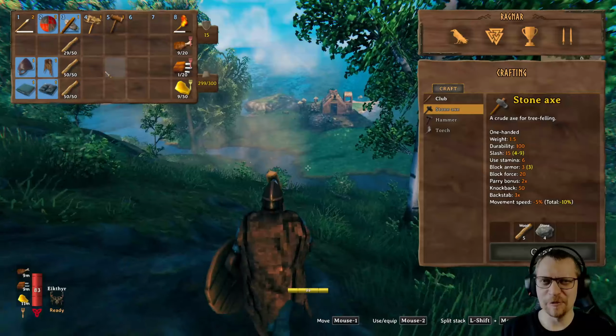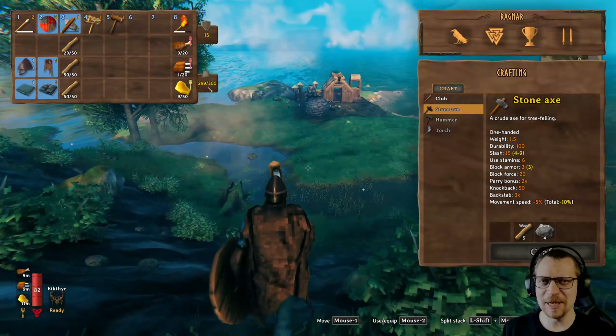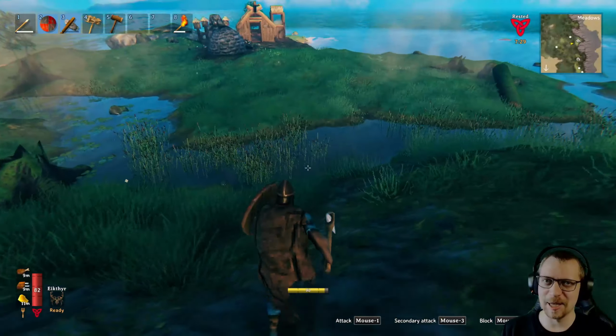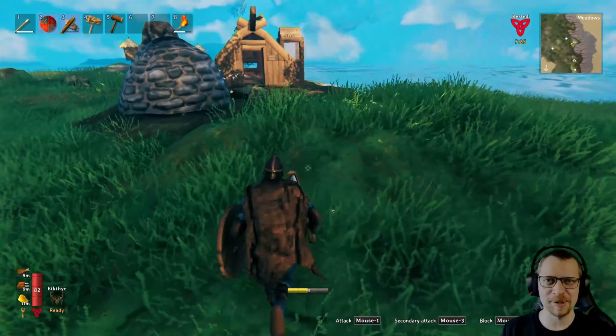I think the amount that we have gathered so far is good enough. We almost have 3 stacks. And I mean, we can't really carry anything else. So we might as well head home, put it in the charcoal kiln, and then we'll go out in the Black Forest and farm some copper or tin.